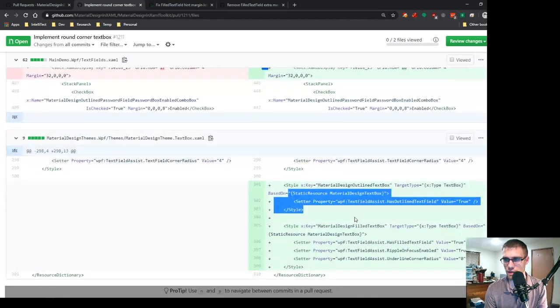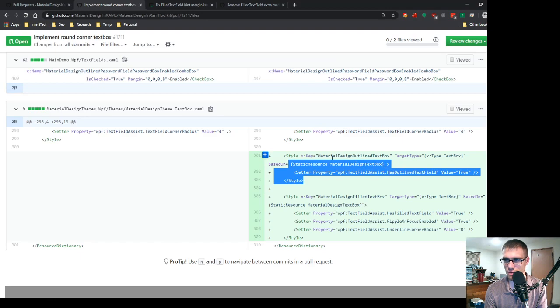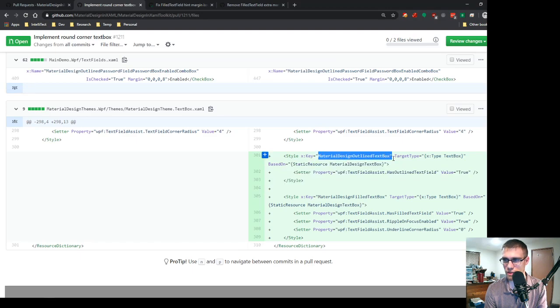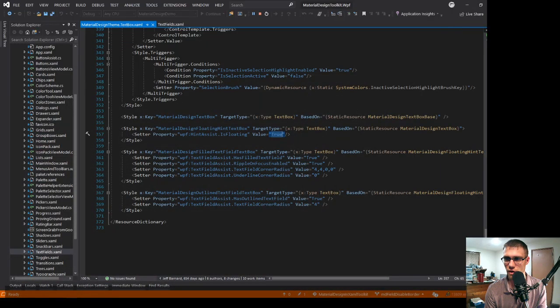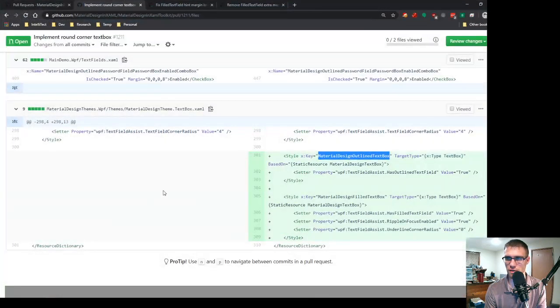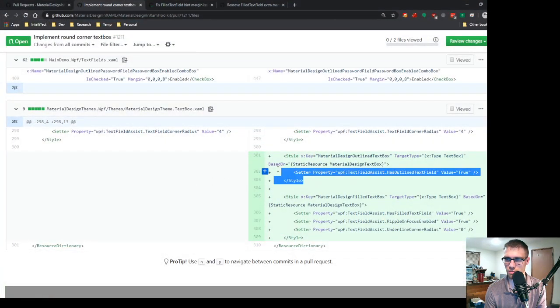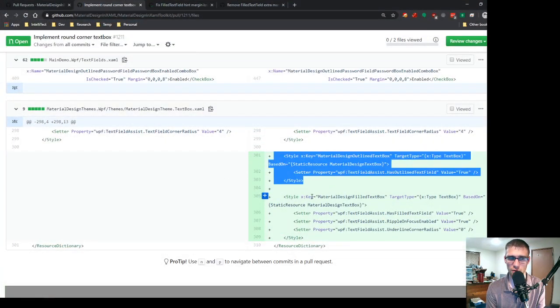I don't think this adds much value here. It just adds more styles that people have to know about and use, and I'd much rather people just take one of the existing ones, and if they don't want the hint, you just set it to false. Because this style literally is only adding one attached property. And more importantly, if these styles are useful to you, go ahead and add these in your app.xaml and reference them.